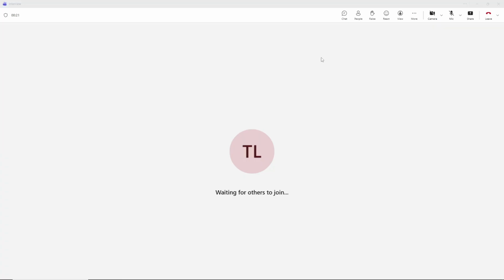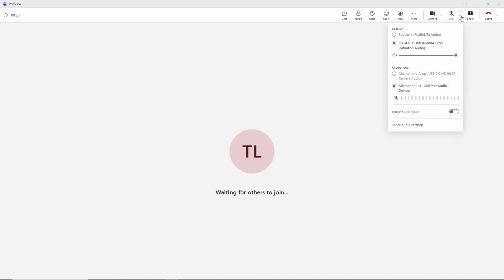Let's assume you're already inside a meeting. Look towards the top of your screen where you'll see the meeting controls. Among these controls, you'll notice a microphone icon. Right next to this mic icon, there's a small down arrow. Go ahead and click on that down arrow.